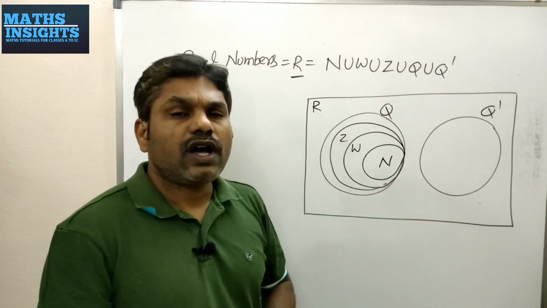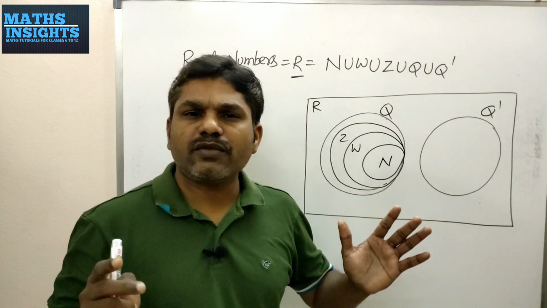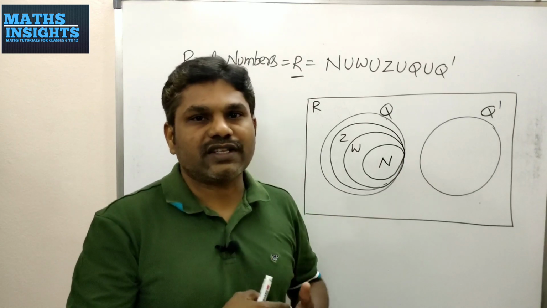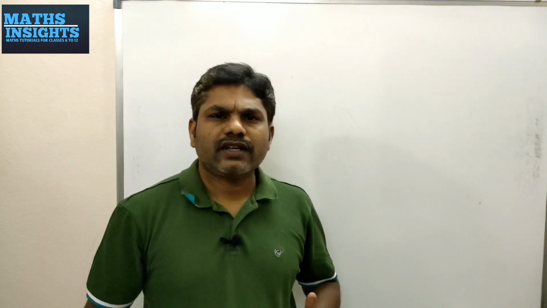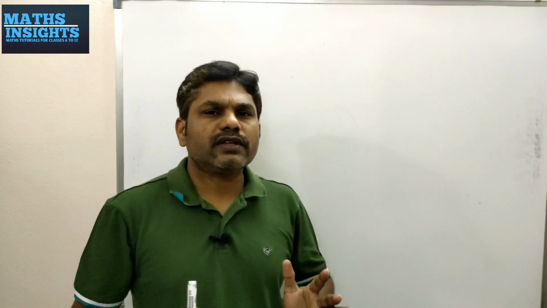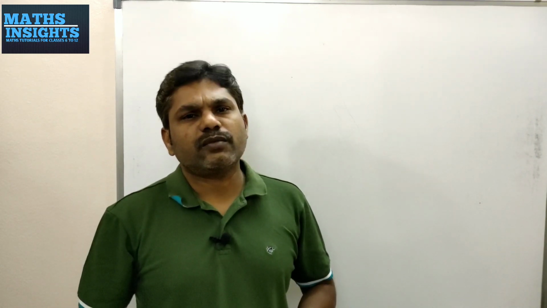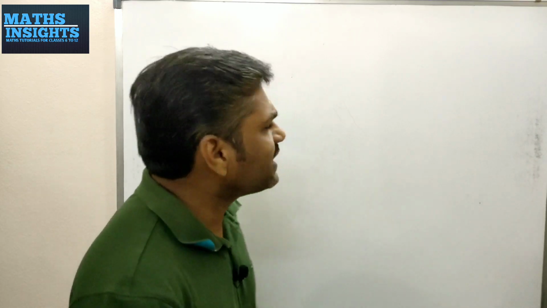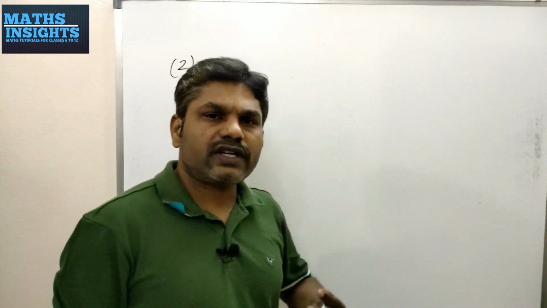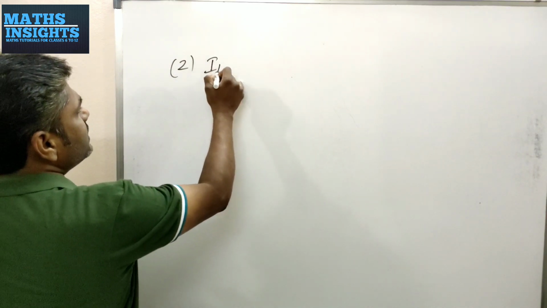Okay, we will have another set of numbers. See, if you are naming a particular set of numbers as real numbers, there should be other numbers which are not real. We will discuss those numbers. As we said, we are naming one particular set as real numbers, then there are other sets of numbers. What are those? The first one is imaginary numbers. If you assume that real numbers are number 1, then you may take imaginary numbers as the second one.